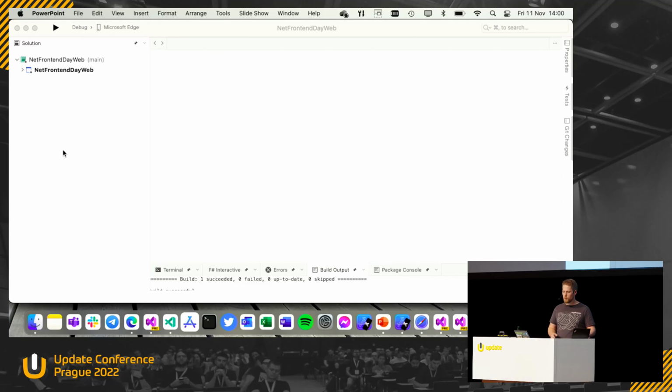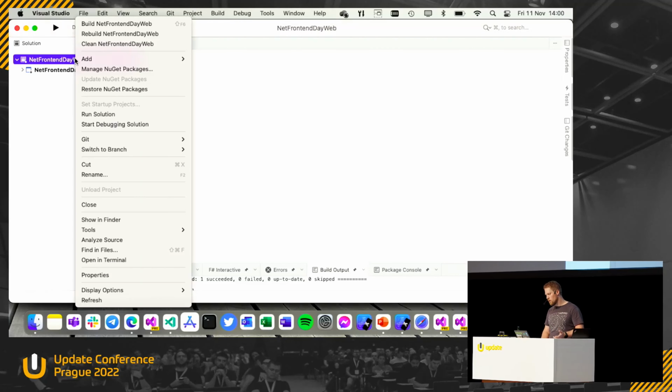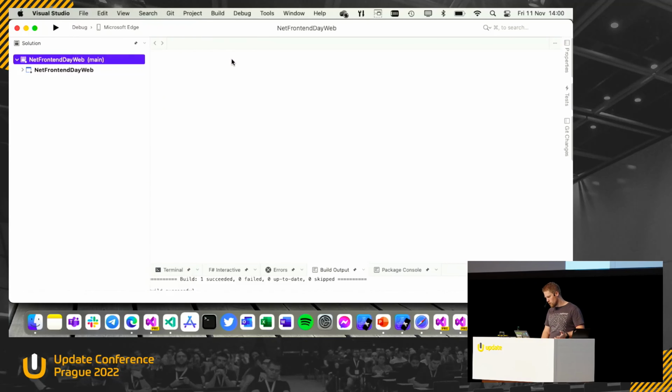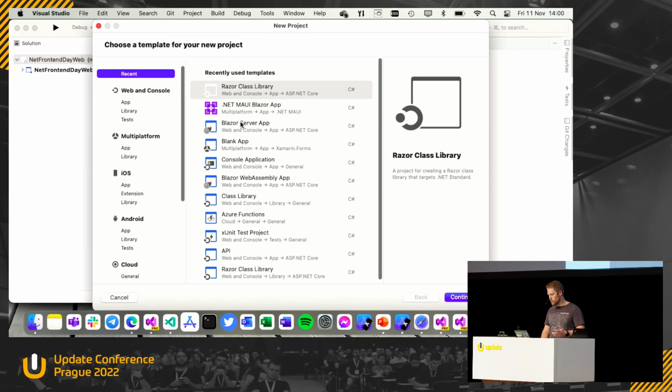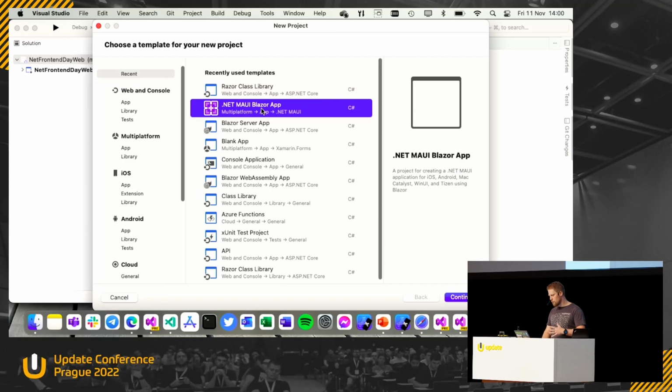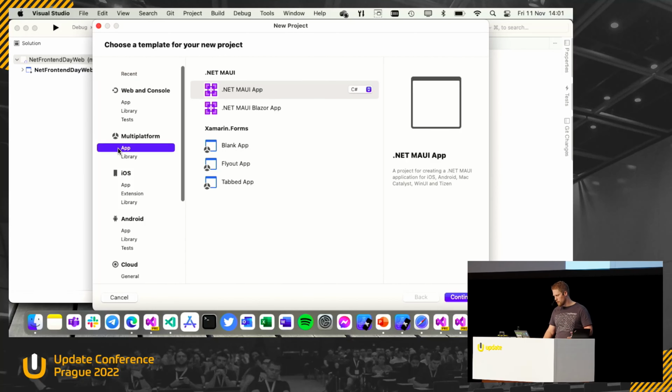So the first thing we will do here is go and create a new project. And we will do a .NET MAUI Blazor app. There are two templates for MAUI, more or less, the .NET MAUI app and the .NET MAUI Blazor app. You can do both of them, but if you select the first one here, you need to do a little bit more stuff yourself.